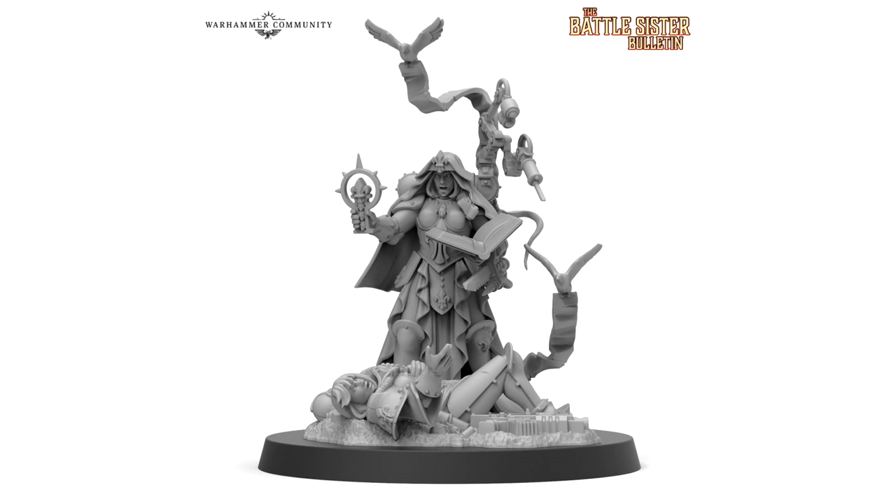Right, let's jump in and go through the article, and it gives us a little bit of a story behind this model as well. It states in the article, when such a fate befalls one Sister of Battle of the Adeptus Sororitas, they are attended by a Sister Hospitella, a grim and somber matron whose duty is to tend the wounded or even the spiritual needs of the dying. Today, we're showing you the sneak preview of the new Hospitella miniature as she continues to take shape.